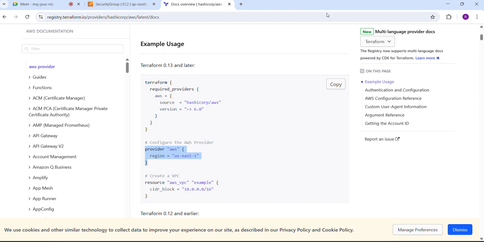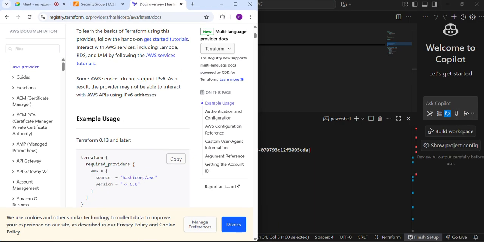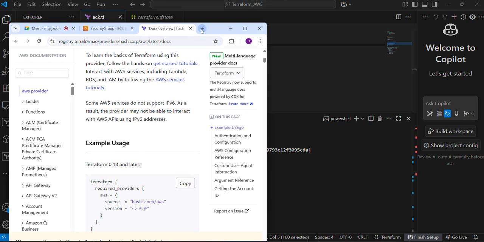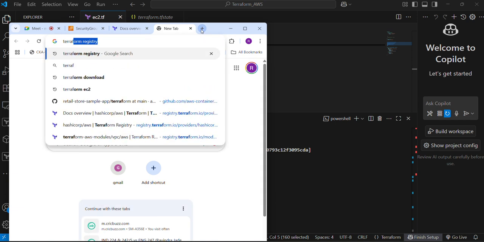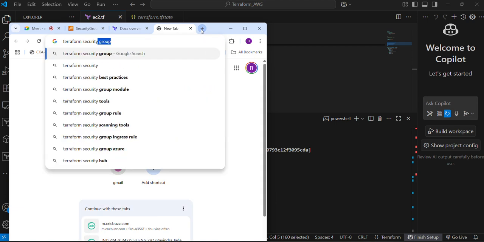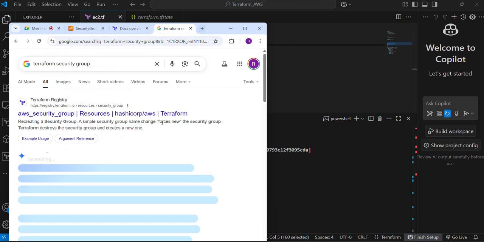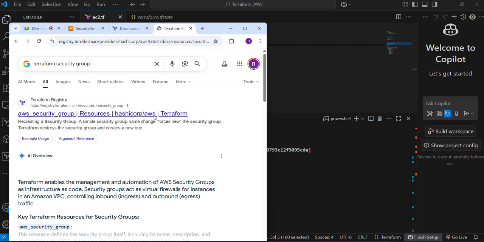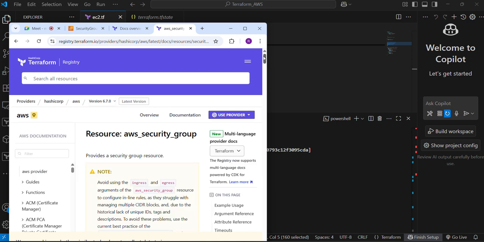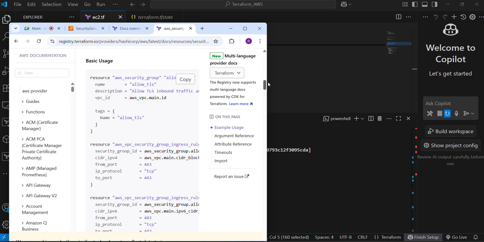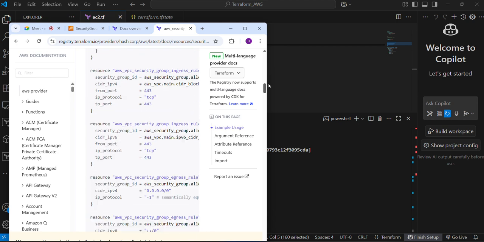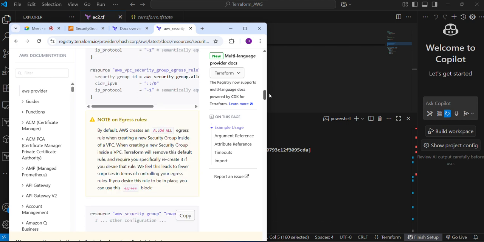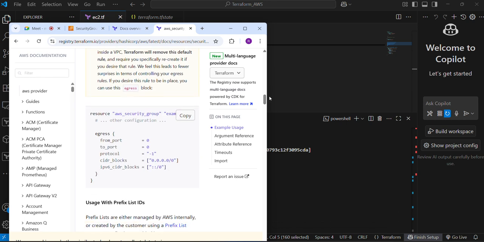One second. Let me check the Terraform registry, where you'll be able to see everything. So egress is from port.